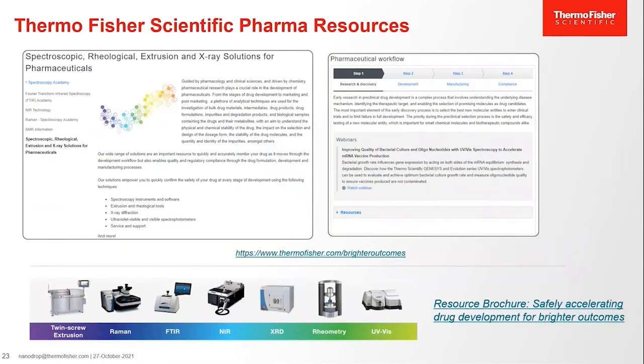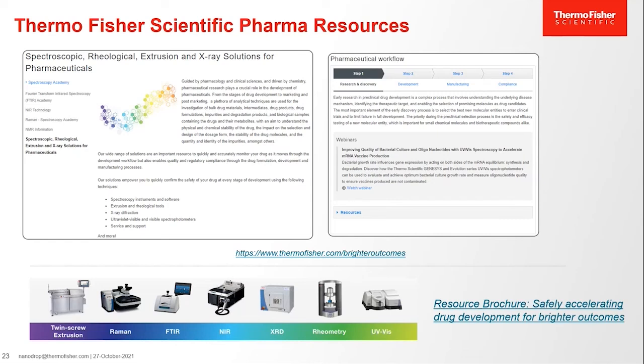The last resource that I wanted to share with you is the Thermo Fisher Scientific Pharma resources page. You can click on that link there or simply navigate to thermofisher.com/brighter outcomes. And the goal here was to really identify and showcase all of the different instruments and services that we have for the multiple steps throughout the pharma process, right? So from early research and discovery to development, manufacturing, and then including compliance.